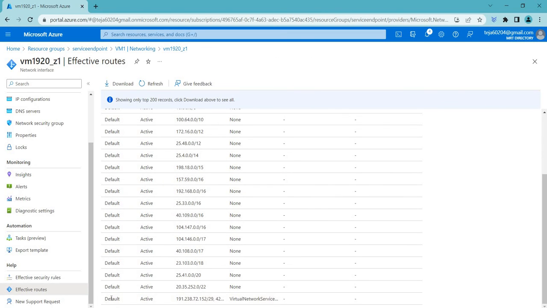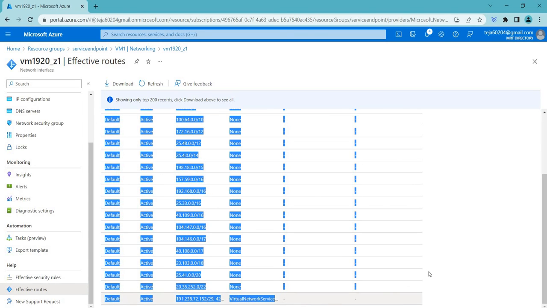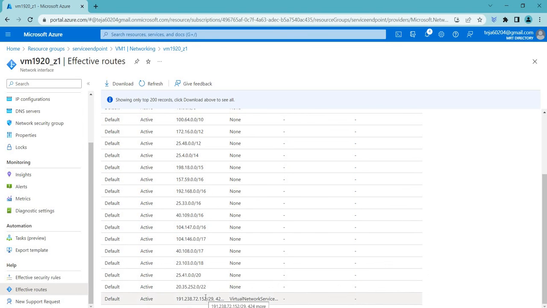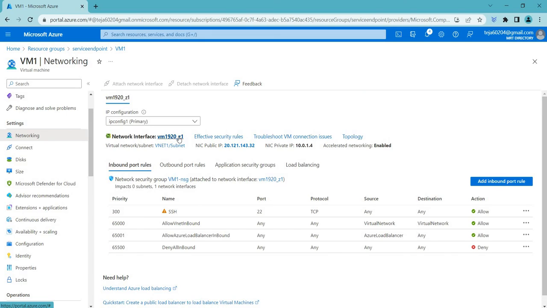You can see there is a new one which has appeared here. There are multiple IP addresses. You can see there is 424 more. Now it can go through a secure channel. This is how you can use service endpoints. You just need to add the service endpoint in your subnet or the virtual network that you are using. Basically this is the concept of service endpoints.